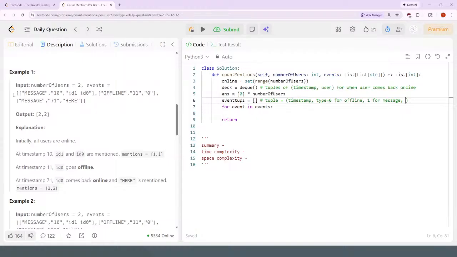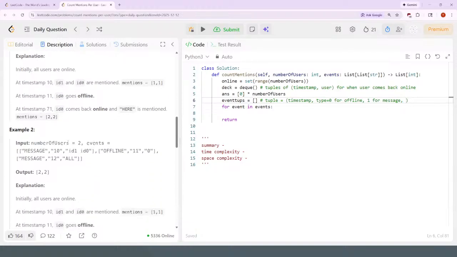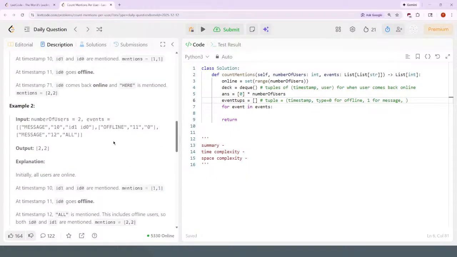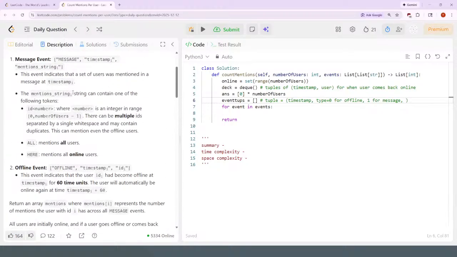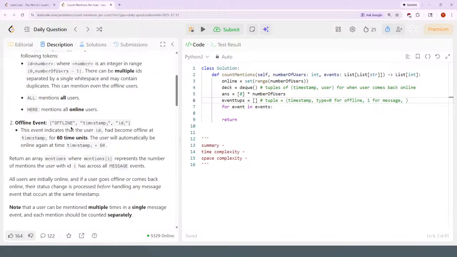I guess the message could be here, or the message could have a list, all or here.